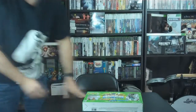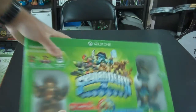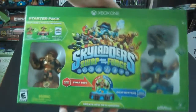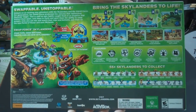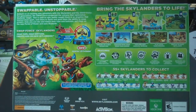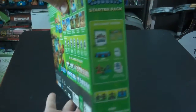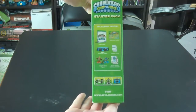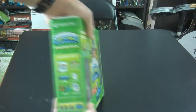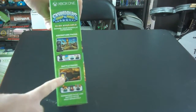I'm going to grab the camera. Let's get right into it. I've got here the front, and the back, which talks about some of the other Skylanders that are available and what the swappable Swap Force Skylanders characters are all about. There is the side, which talks about what's included for the starter pack. And over here, it talks about the adventure pack and the battle packs.